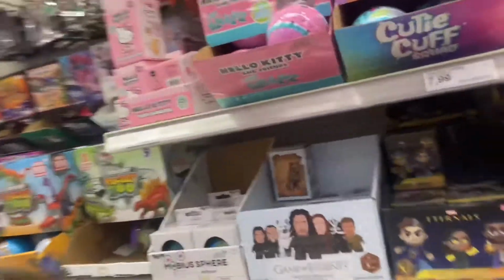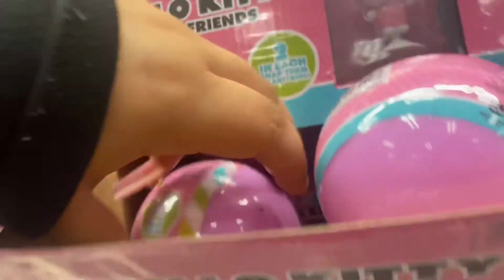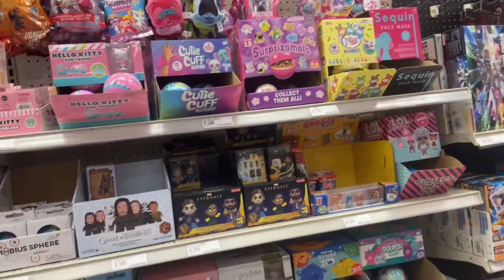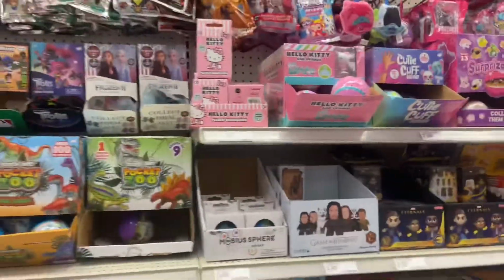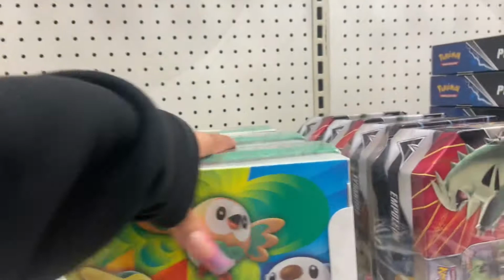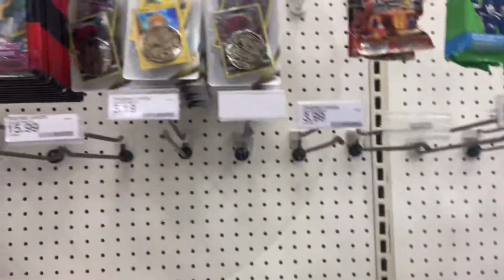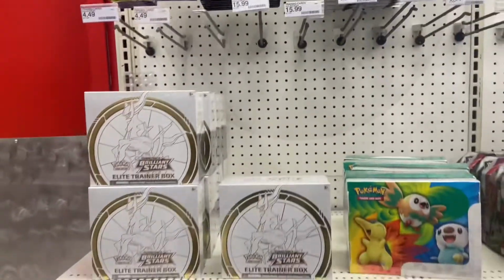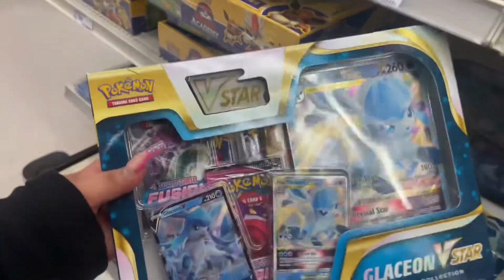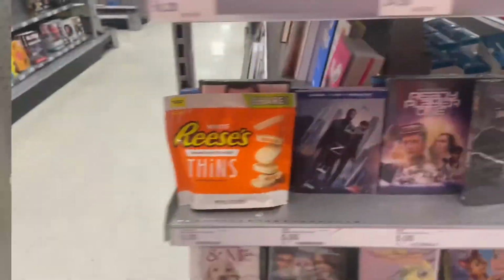And I've also seen a lot of people get these Hello Kitty things. I was thinking about it, but I kind of want the cuff ones to put on my steering wheel in my car. I kind of didn't want that one, so I skipped that. And I let go of Pokemon cards, but they had a really nice selection, and I haven't seen a treasure box like that. I think it has 7 packs in it. I'm super glad they're stocked. You know, there was one point where there was literally no Pokemon cards at the store at all. I feel like buying cards was starting to feel like I was gambling. You know, I wasn't getting a lot of full arts or anything anymore, so I stopped.